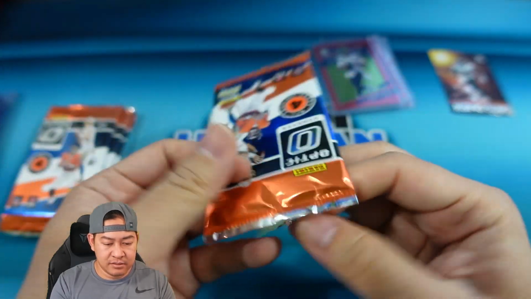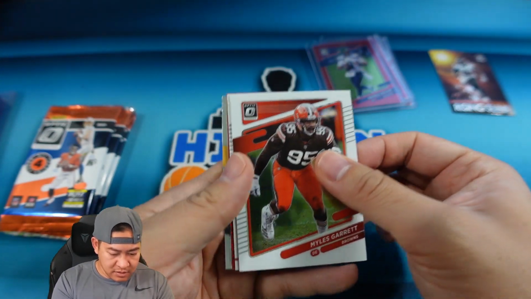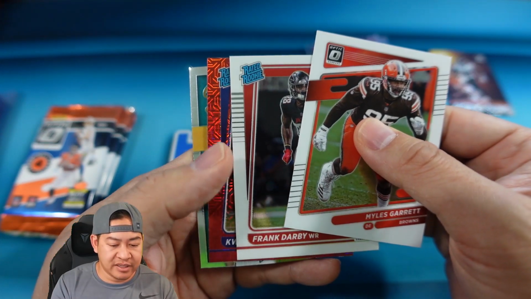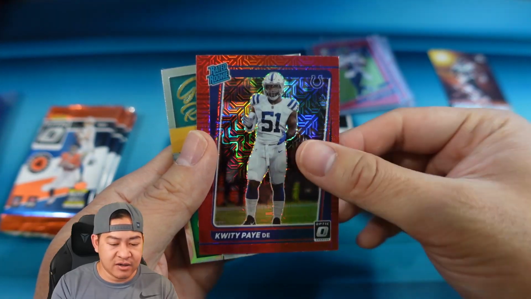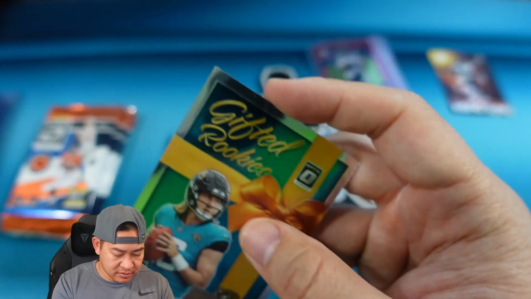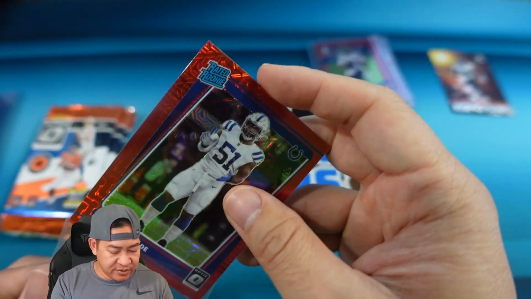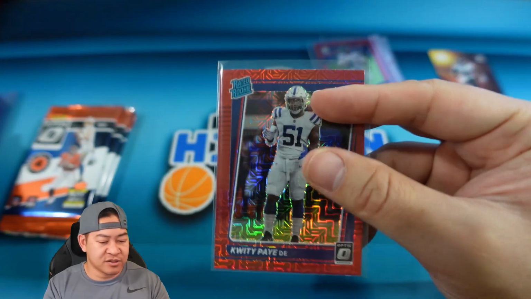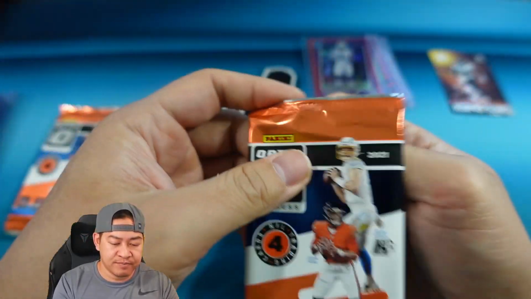Next pack. Miles Garrett, Frank Darby again. Ooh, Red Mojo is Quiddy Pay for the Colts, and a gifted rookie of T-Law right there. That is already a three-rated rookie Red Mojo, so we're down to one, and we'll see how many other colors we got so far. Just one other color, which is the red also.